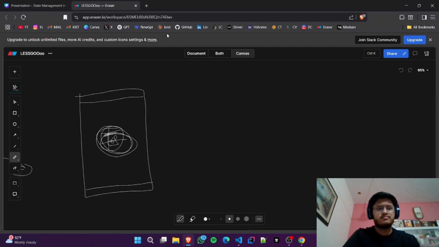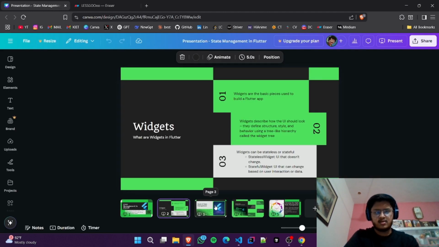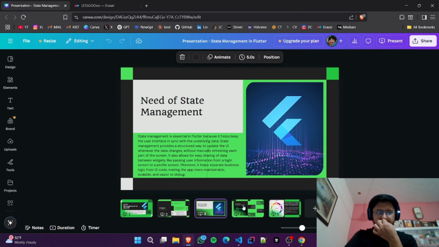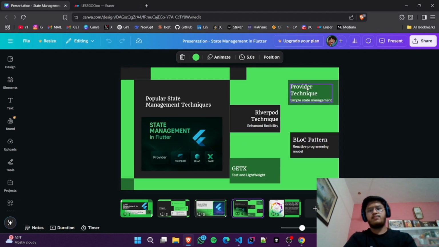Like, we will move to the PPT. This is the widget. This is why state management is needed. This is the popular one. This is the Provider. Provider is the first and most basic one that every Flutter dev learns in the Flutter journey, in the learning of state management. It is very easy. उतना boilerplate भी नहीं होता है और small to medium apps के लिए होता है. ये इसका एक flaw है. बड़े ऐप्स के लिए इसमें दिक्कत ये होती है कि यूआई और लॉजिक लेयर दोनों एक ही साथ होते हैं, तो मैनेज करना और टेस्ट करने में दिक्कत आती है.